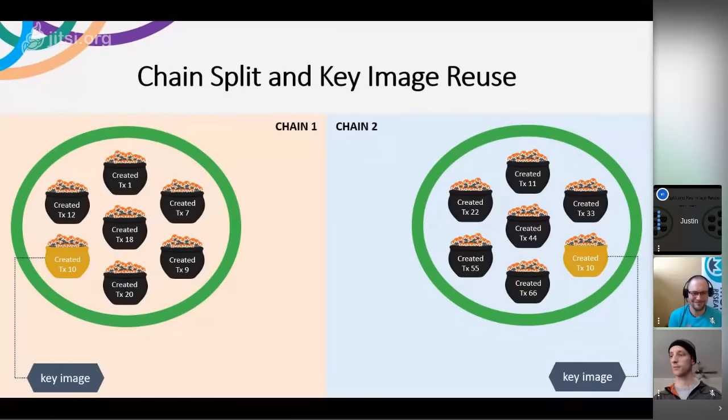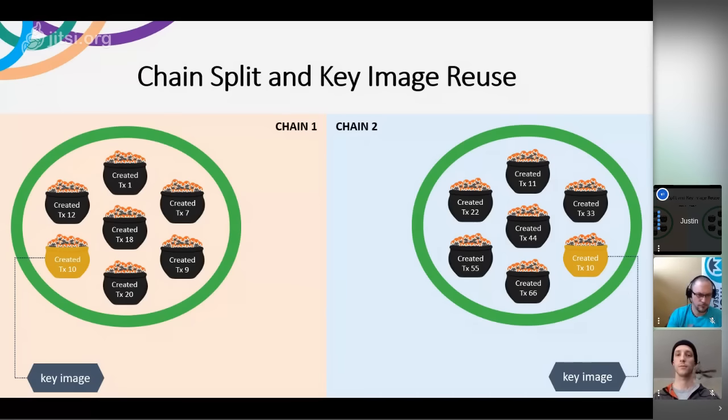So you can see, as an example here, two different rings, one on the left, one on the right. Each ring, each green circle, are two different transactions. On the left, you have chain one, let's say that's the Monero chain. On the right, you have chain two, let's say that is Monero Diet with Lime, for instance. And if you wanted to make two transactions on both chains, you would ultimately spend one origin source of funds. This one source of funds would be generated before this Y split. And then after the split, these funds would be present on both of these chains.